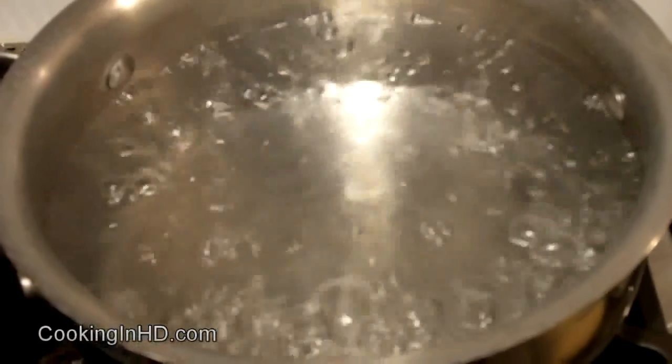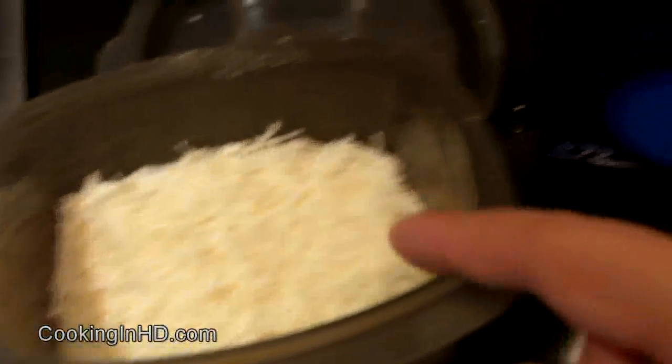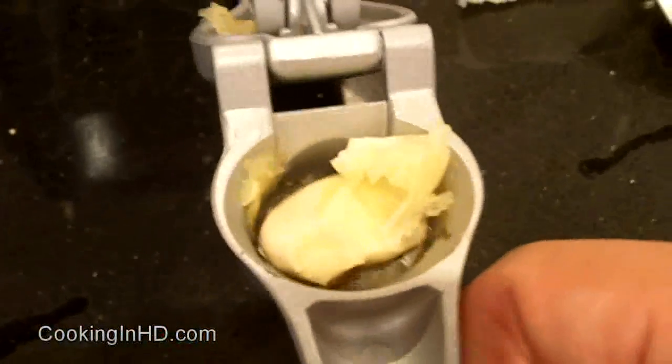Okay, for the pasta that goes with this, it's dead simple. Just boil some water, have a frying pan with a couple glugs of olive oil standing by. I've got some freshly grated Parmesan cheese. Here's my penne, and I've got one garlic in the garlic press ready to go. So just gonna add my pasta to the water, boil it for package instructions, 8 to 12 minutes depending on the pasta.